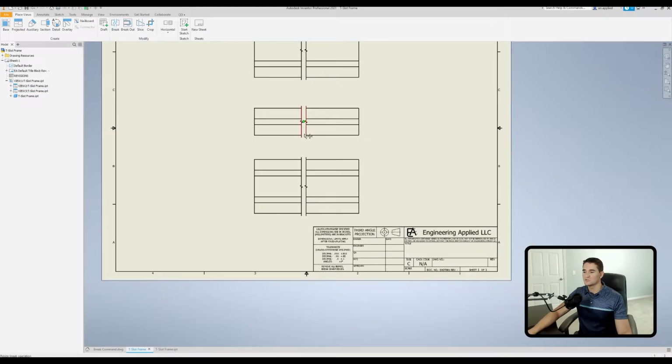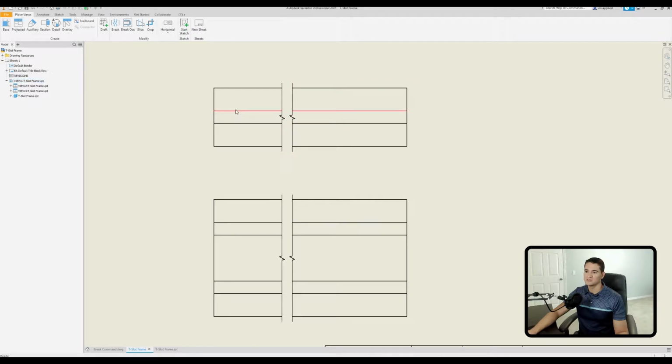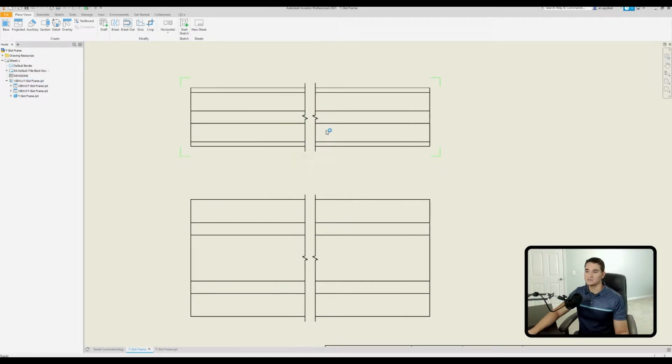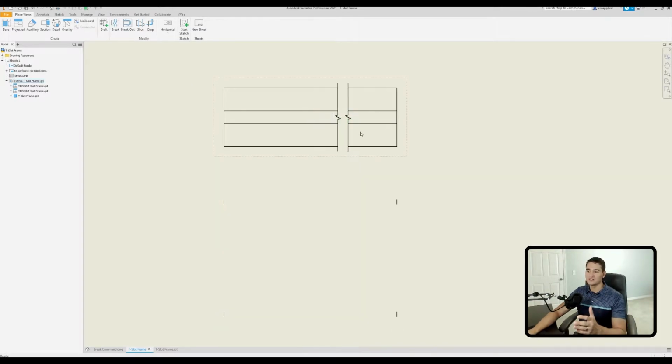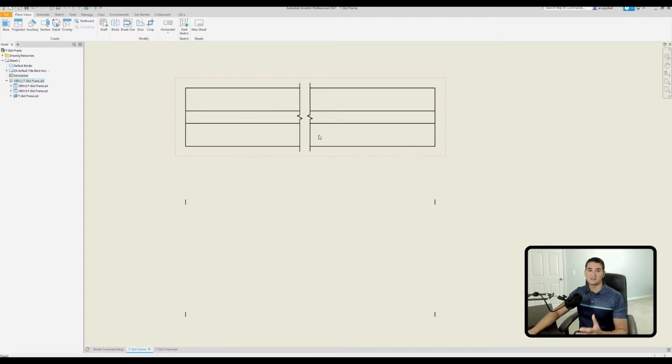Once these are all shortened, we can adjust the positioning by left clicking and holding on either the left side and moving it to the left to pull this to the left more. We can grab the left side and move it to the opposite end to move over to the right a little bit more. Then we can do the same with the right side of this break. We can pull it to the right to shorten the right side of the break, or we can pull it to the left and lengthen the right side of the break.